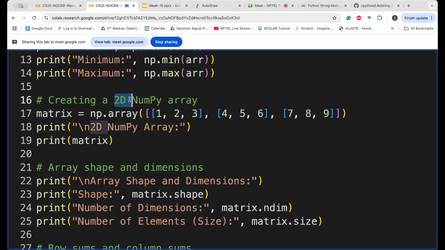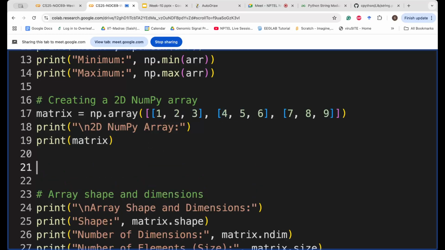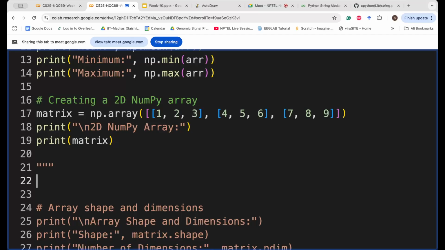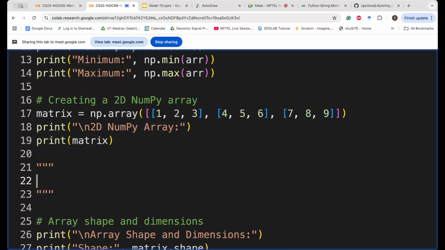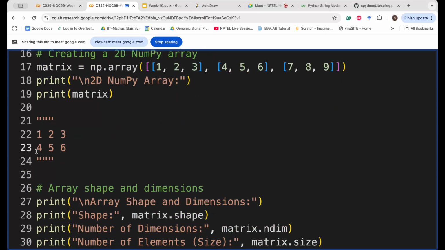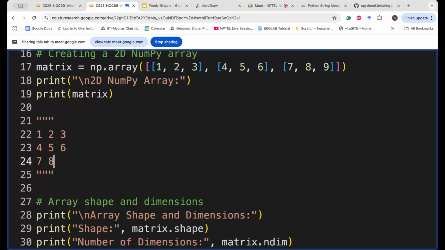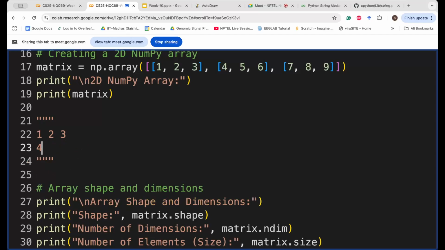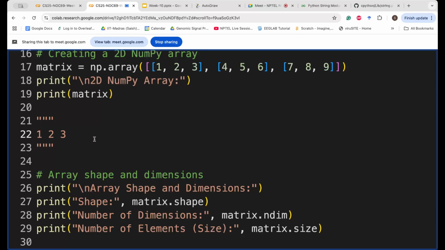In this case, it is a 2D matrix, so its shape is 3 cross 3. Let me quickly show it over here. If it were 1, 2, 3, 4, 5, 6, the shape over here is 2 cross 3. With 7, 8, 9, this is 3 cross 3. And if it were only this, it is 1 cross 3. Okay.